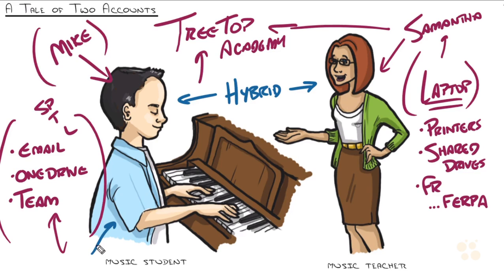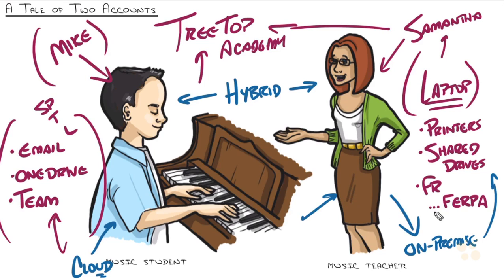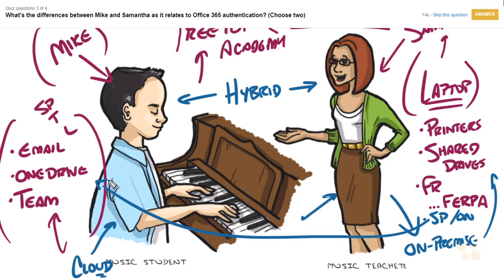Mike swings way over on the right. He's a cloud-only user. Samantha's created on the on-premise server, and all of the rights and permissions are controlled through that local Active Directory. But there's also a crossover for her. Maybe she's got access to the SharePoint site and the OneDrive, and she shares those same files with Mike over here, thus allowing her account to bleed into the Azure cloud and be assigned permissions from there.